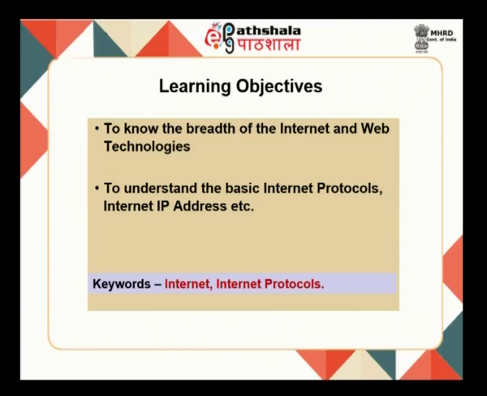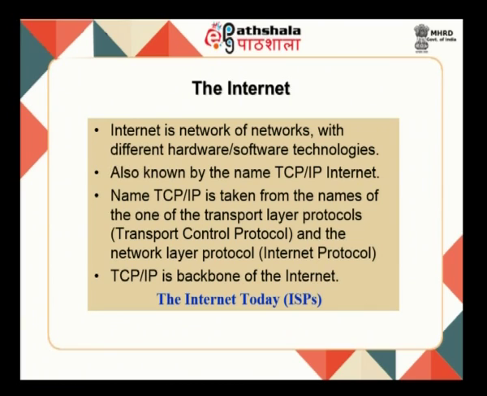The internet is actually a network of networks with different hardware and software technologies. We know that when two or more host computers are connected, it forms a network, and when two or more networks are connected, they form an internet. When two or more host systems are connected, we do not have any problem because the systems are compatible with each other. Whereas, when two or more networks are connected, the compatibility issues are there, where there exist different hardware issues and software issues. So, we need to deal with the challenges that exist at the hardware level and at the software level when we connect different kinds of networks.